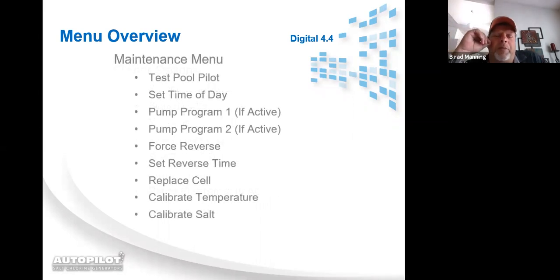Maintenance menu is going to have a little bit more than owner options because, as the maintenance person, you should have a little bit more control of the unit. You got test pool pilot, set time of day, pump program 1 and 2 if it's running the pool pump, force reverse, set reverse time, replace cell. Now on replace cell, I want you to know this, if you are replacing the cell and you want to zero out the amp hours, you come to maintenance menu, get to replace cell and press and hold the select button down till the system glitches out and says amp hours 0.